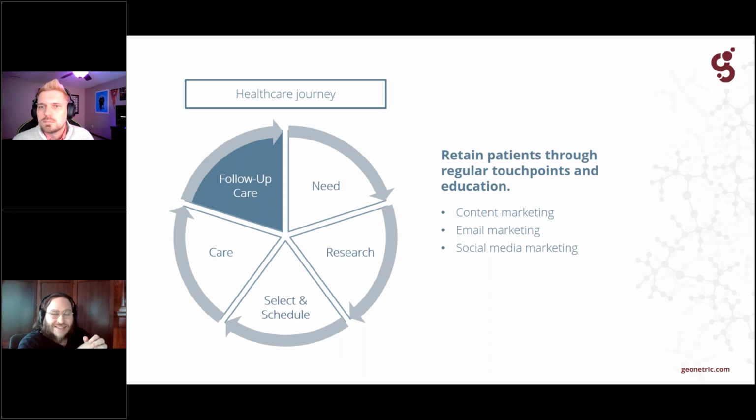So a few ways that you can stay top of mind and help them from falling off of the radar is content marketing, again, email marketing, social media marketing, a lot of those things that, as we go back into that need portion, need you to have brand awareness. It's a very similar tactic here. You always want to stay in front of them so that by the time that need comes around again, they know where to go, where to research, and then they can start the process all over again. You don't have to start from scratch with that acquisition. You can build off of your earlier success and keep that continuing on.